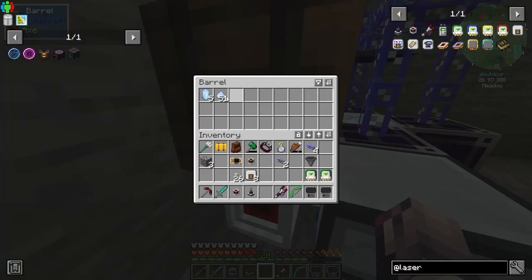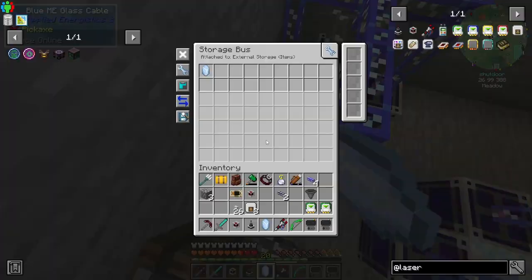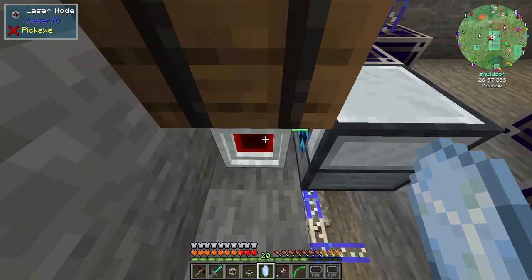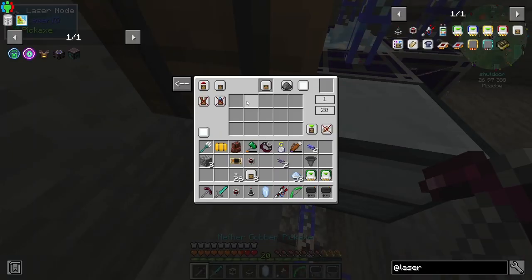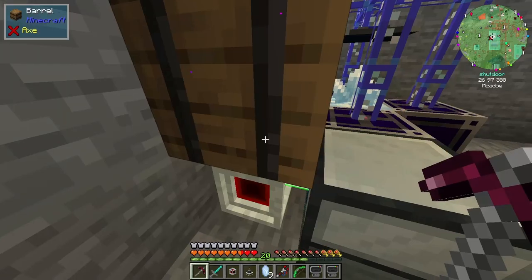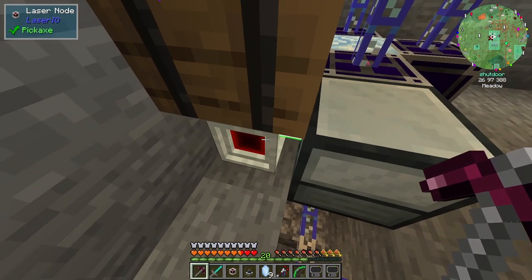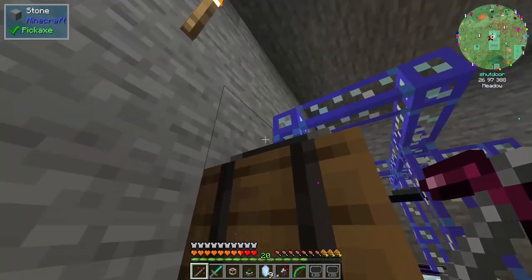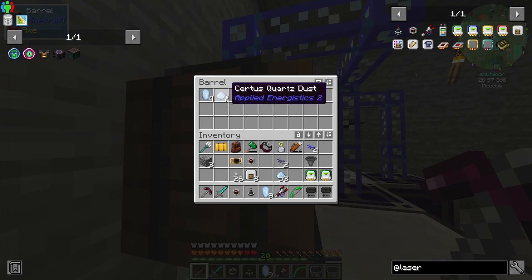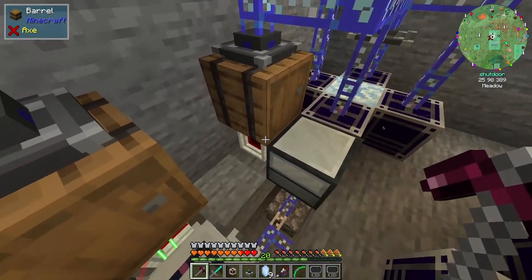Let's just do a filter of these things. Oh, did I not filter that? I didn't. That's okay. So up, filter, allow, crystals. That'll go in there. Oh, wait, hold on. Am I doing this wrong again? I might be. Yeah, I'm doing this wrong. So we actually only want Certus Quartz Dust. Certus Quartz Dust is what we'll need. Perfect. So we did it right, but also wrong the first time.